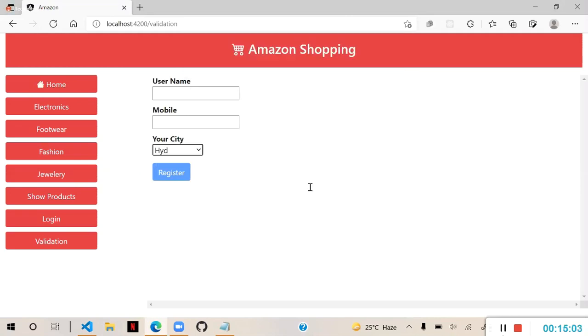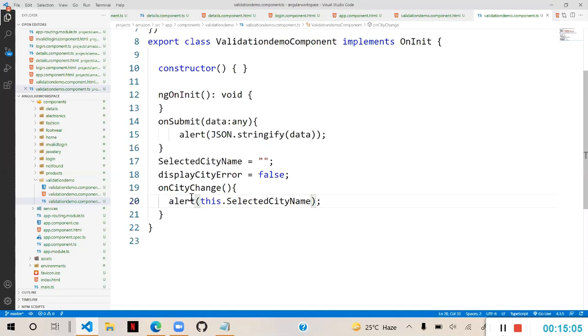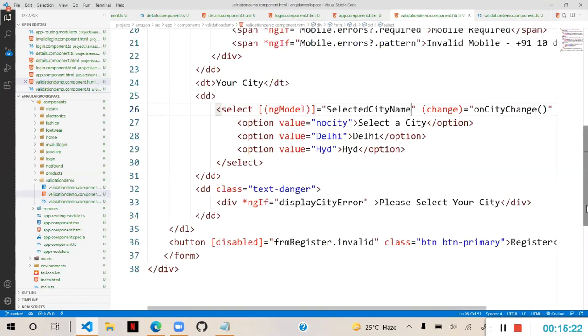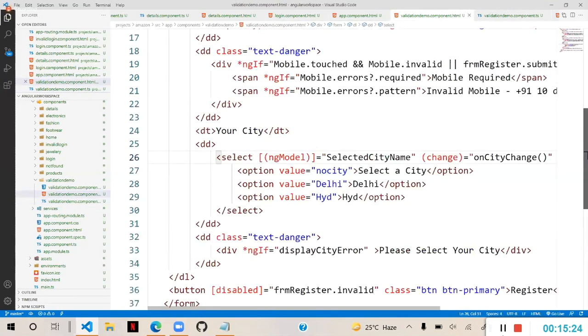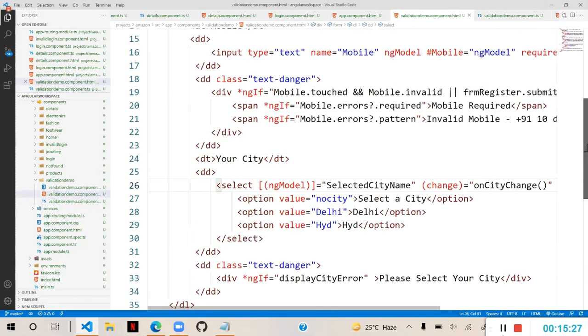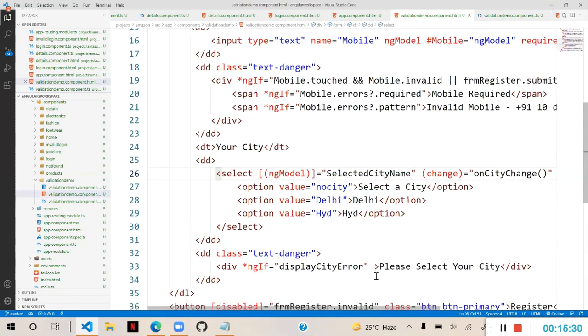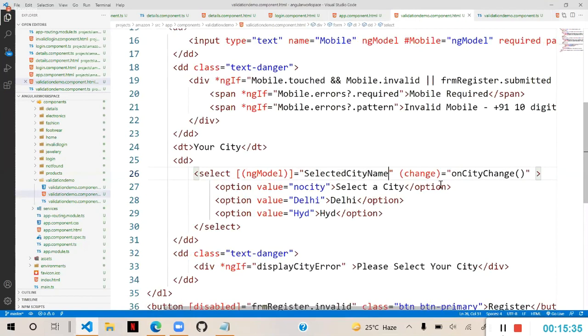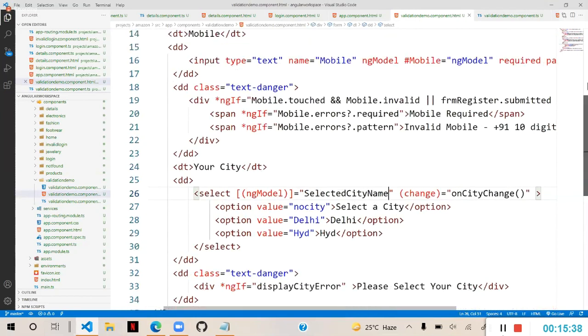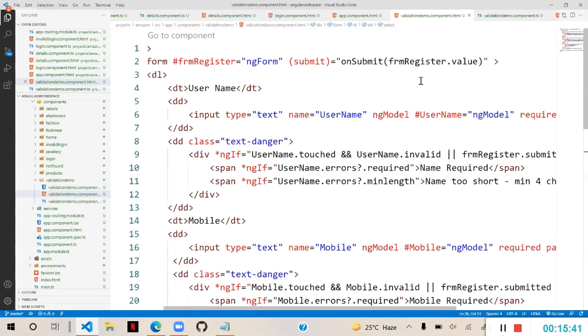So to do that, we already have the on change event written, and by default display error is not there. The form is submitting the data and disabling the form options. What I will do is collect the data from the form and send it. That means when the user changes the city, we have to collect the city name and display it. And on form submit also we can handle that.